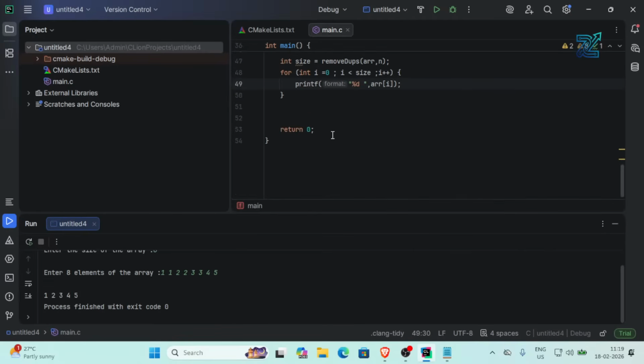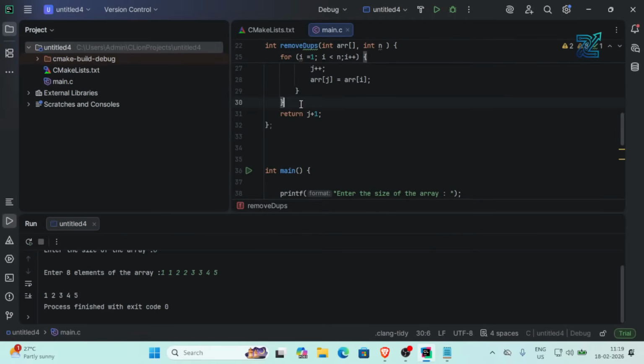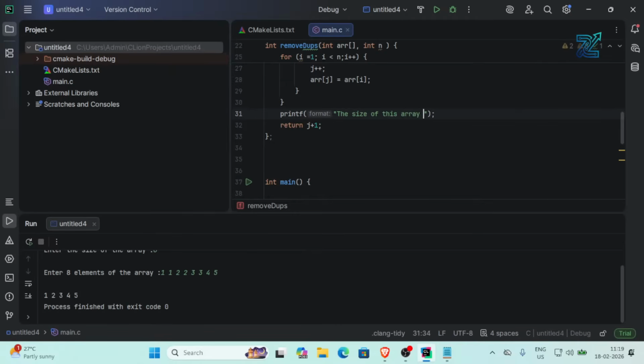So for that I'll just print it within the function: printf, size of this array with unique elements is %d. The size will be j plus 1 because j is the index value.